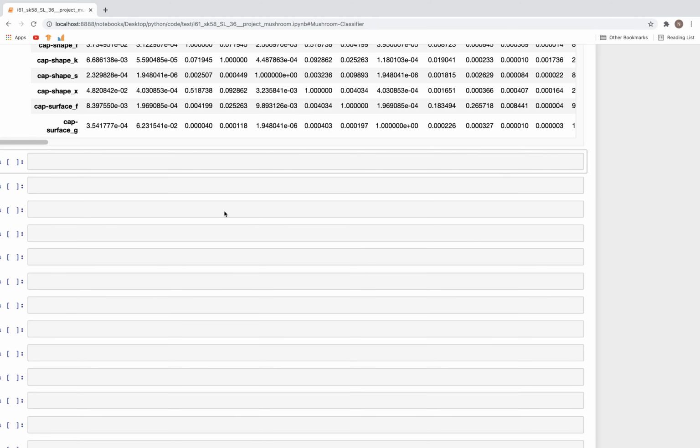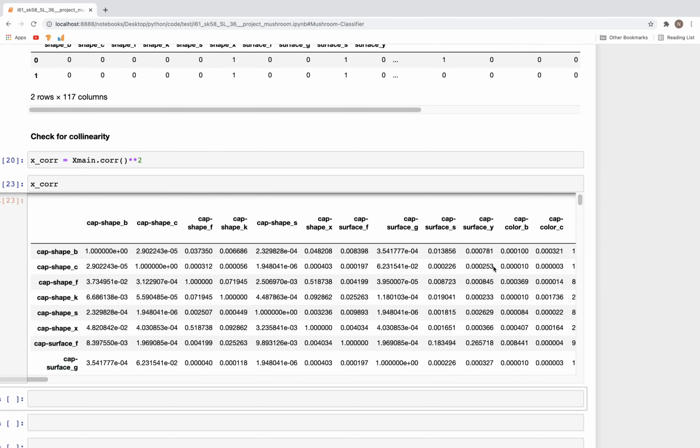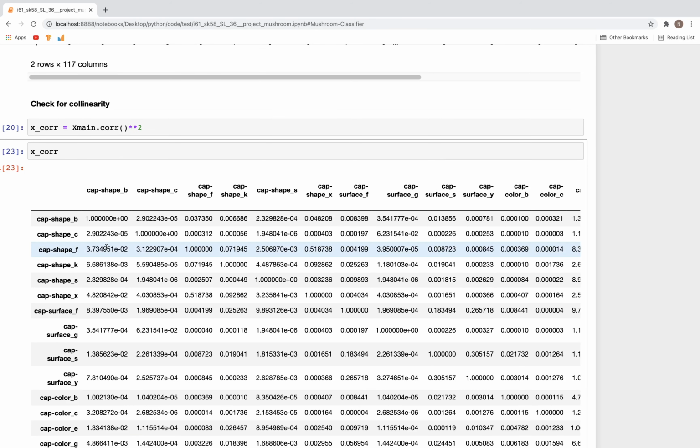So as you can see, the diagonal elements would be all ones, because that's the correlation of the feature with itself. And so that's how that goes. And then off diagonal elements are the correlation between this feature and the rest of the features in the dataset. To make this easier, what we can do is plot this as a heat map.